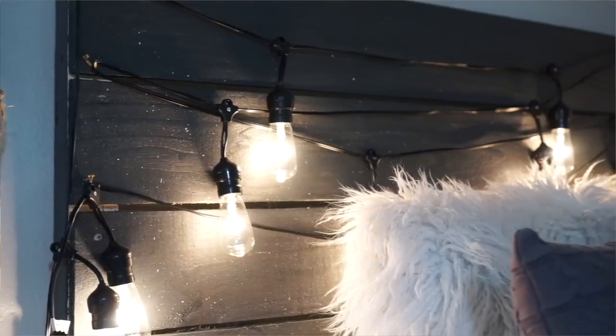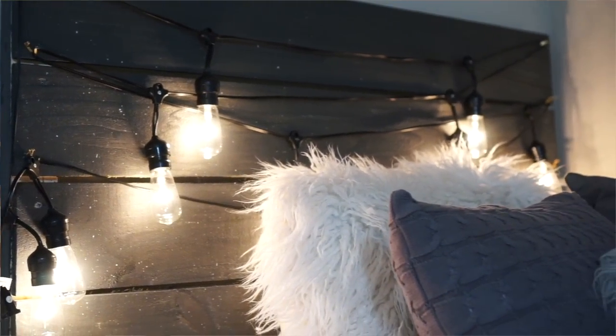If you guys have been watching me since summer, you know me and my boyfriend actually made these headboards together. It was really fun and very affordable — around $25 for the wood and stain. Luckily Ryan's grandpa had all the tools so we didn't have to buy those. It was super easy to make — you just drill some holes, paint it, and have fun distressing it. I added some white specks to mine. We also got these industrial-looking lamps from At Home, and of course I had to have twinkly Christmas-type lights around my room.